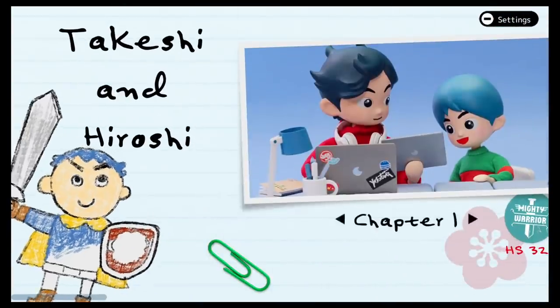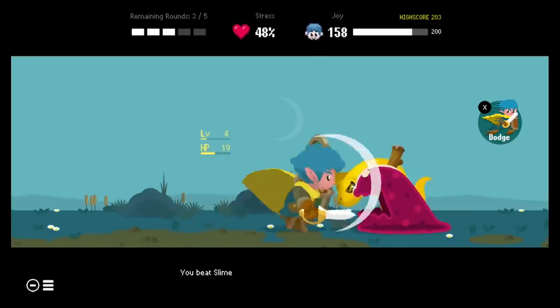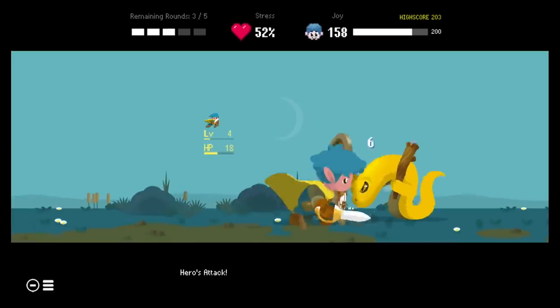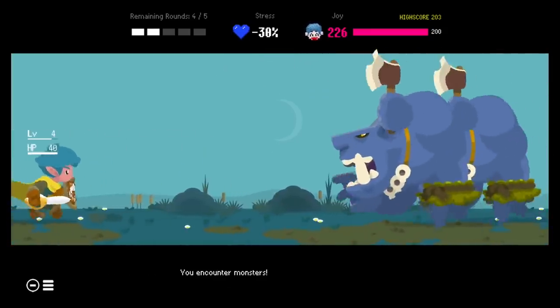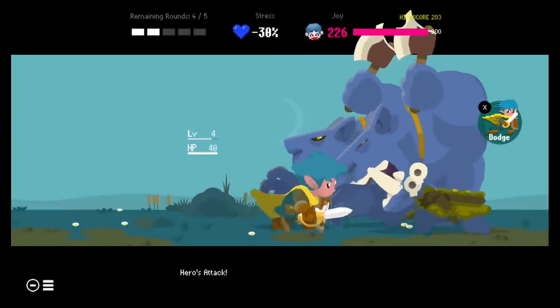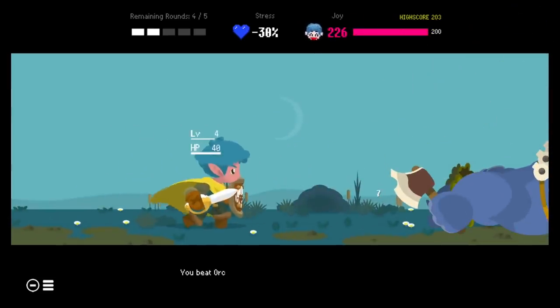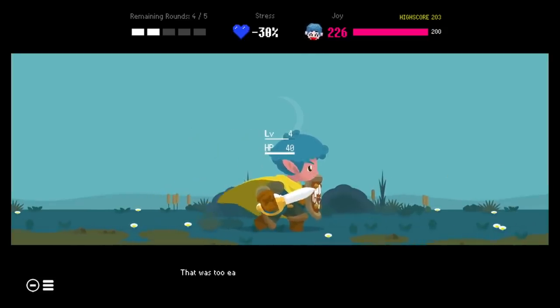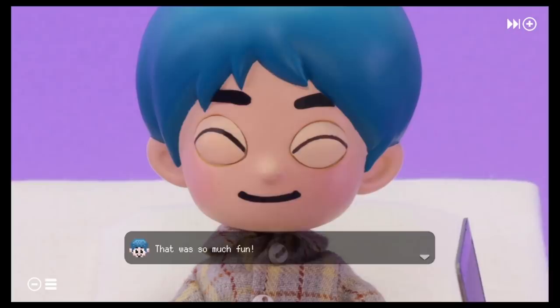This is Takeshi and Hiroshi. The idea behind this game is it's like your little brother is playing the game that you made, and he's making it along the way as the story goes on. It looks like an RPG, but you just choose what enemies your character fights and then it goes through the fight sequence. You don't have to touch anything. Every once in a while you can hit a dodge button or use a power-up once per round. If you make it too easy you get bored; if you make it a little more challenging that gets you the joy points, and then you reach a certain level at the end of the rounds to move on. The joy of this game is the cutscenes — it's this claymation, Gumby-Pokey style. It's wonderful and I love it.